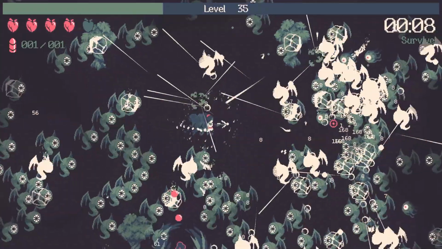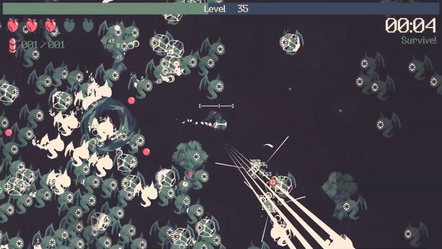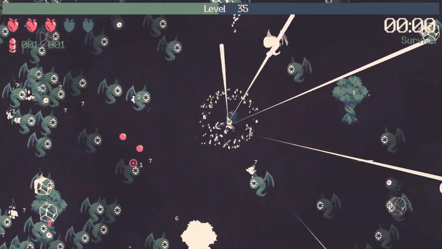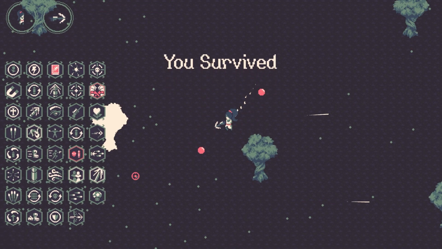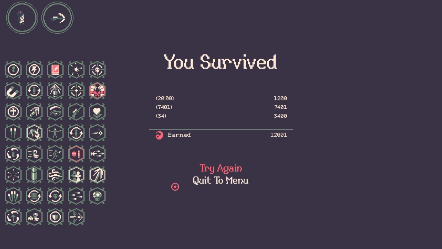There we go. Uh-oh. We got a lot of health, though. Okay, it's not as uh-oh as I thought. Okay, we did it. Ooh, man, that was a fight. That was a battle. So there you go. That was Hina.